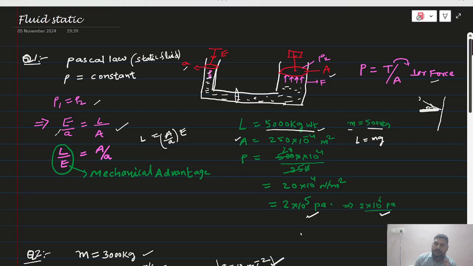Next is fluid dynamics. So out of these four, Pascal's law is only one application, one model of the application. So I have taken Pascal's law now. Coming into Pascal's law, Pascal's law states that the pressure at one point is equally distributed to all the points in the static fluid.